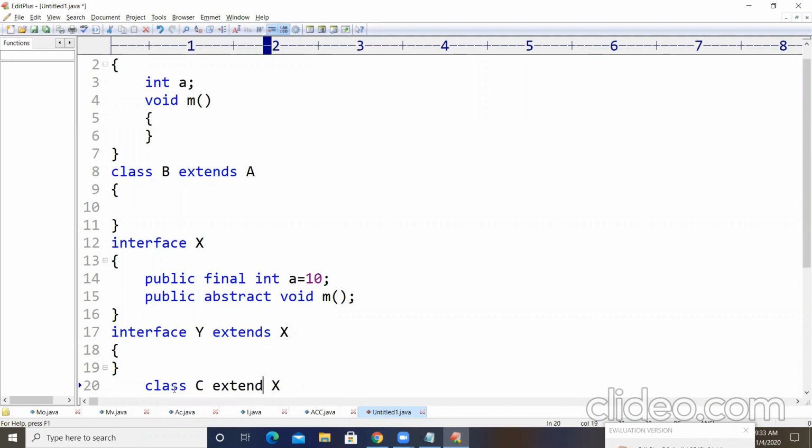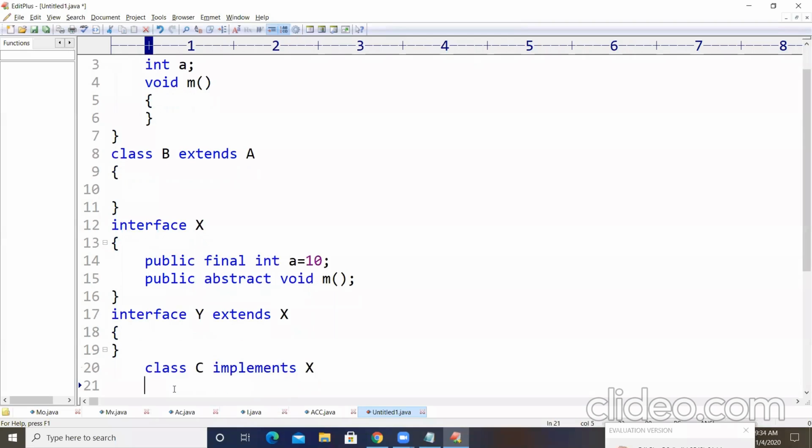And we are not allowed to write the keyword extends, right? So extends is the keyword which can be used in between two classes or in between two interfaces. When we want to show some relation in between a class and an interface, we have to use the keyword called implements, right? So implements is the keyword by which we can use an interface inside a class, right?